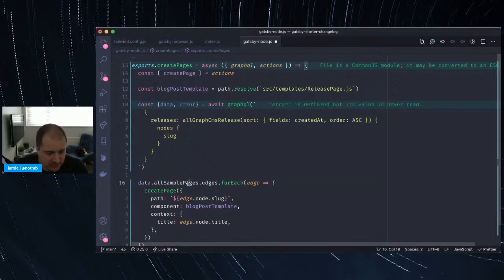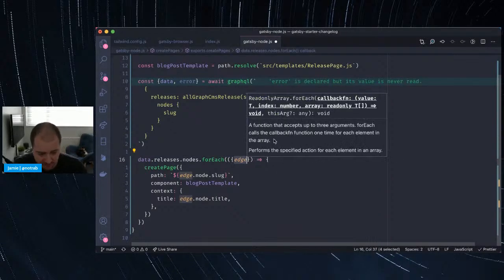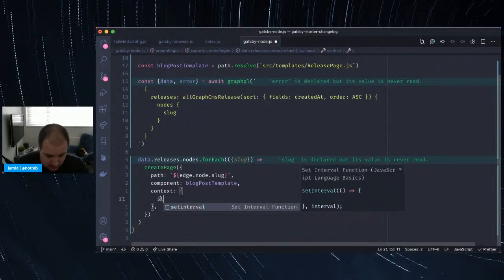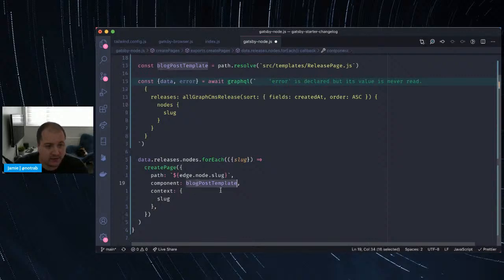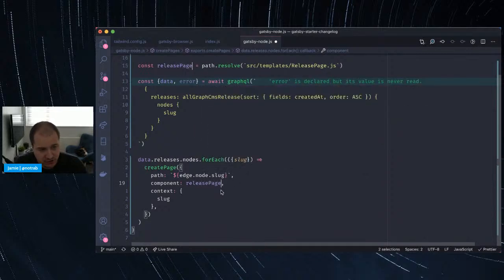We've got data all sample pages. Well, we now know that doesn't exist. It is in fact releases, and we aren't calling these edges, we are calling these nodes. So we're going to get all of the release nodes, and we are going to create a page for each of those. Now, to make things a little bit simpler, why don't we just use the slug for each of these? Let's also maybe just remove this, and we'll place slug here. And should we rename this to be release page template?